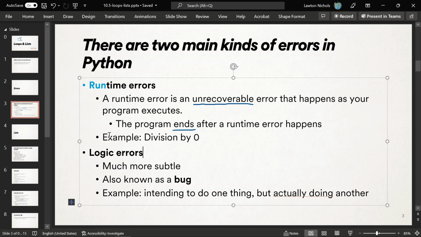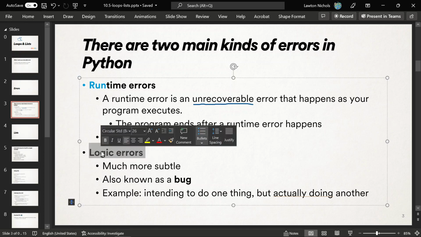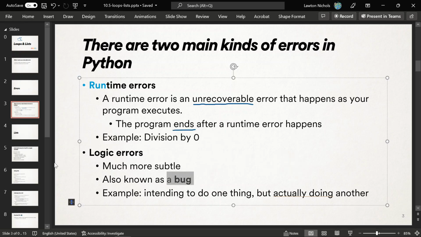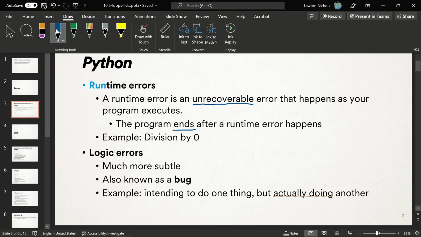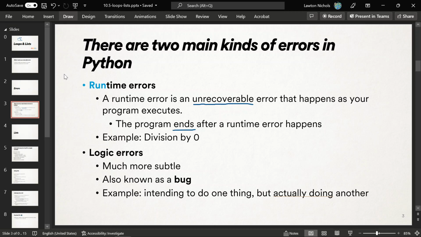The other kind of error is very subtle, can also exist in Scratch, of course. It's called a logic error, or a bug. You might know it by that term. That's the more colloquial terminology for a logic error. So that just means like your program is going to work, it's going to run, it's not going to stop itself or anything. It's just you meant to do something, but you didn't do that something. You did something else accidentally. That's what a bug means.